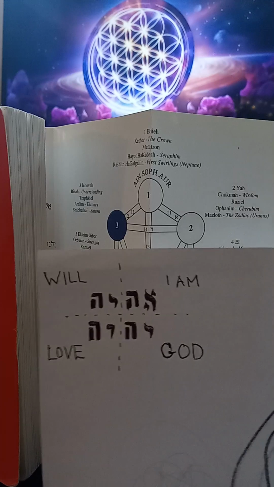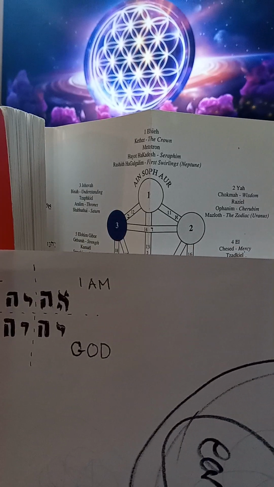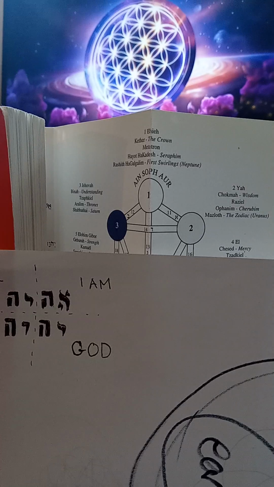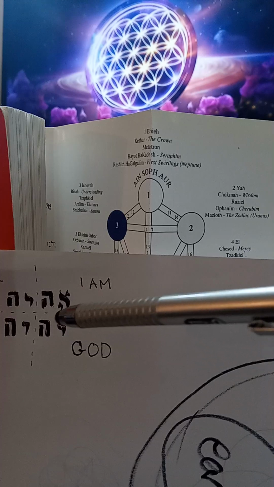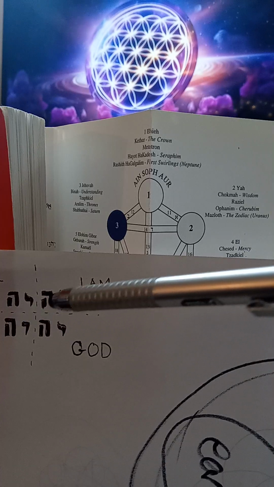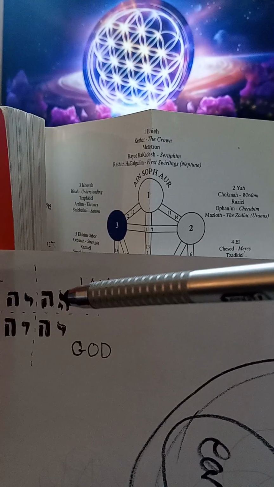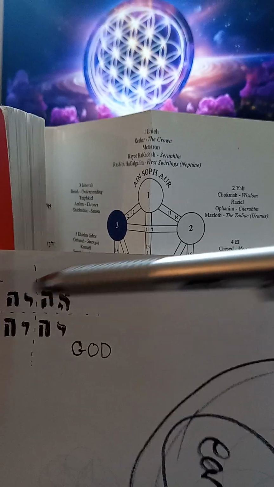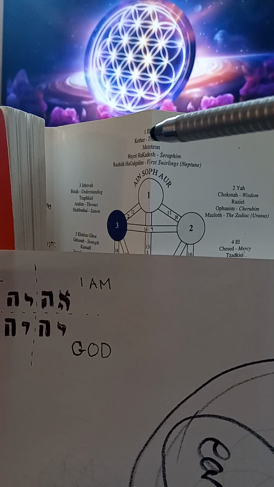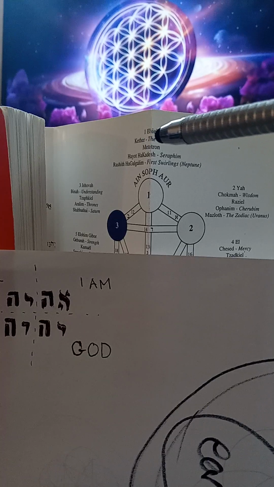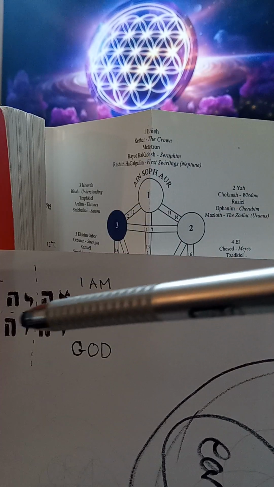I kind of give it away by showing you everything at once. But just so you can understand this, this is the name of God, Yod He Vo He. You spell from right to left in Hebrew. I am is Ahaya, up here. Ahaya. Aleph, He, Yod, He. And then Yod, He, Vo He.